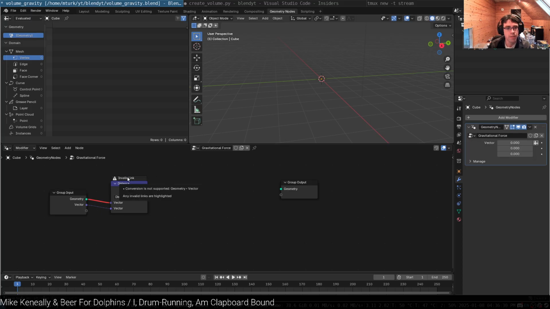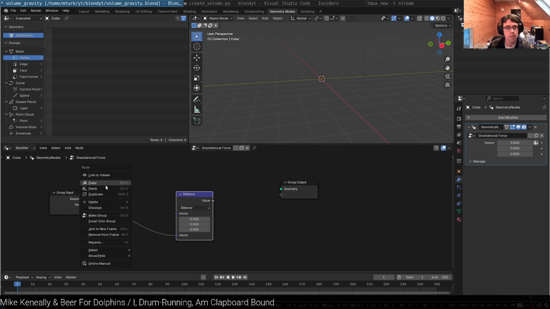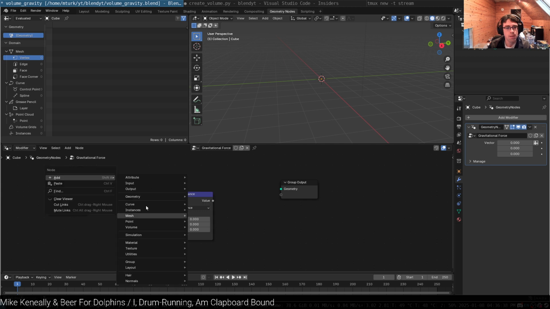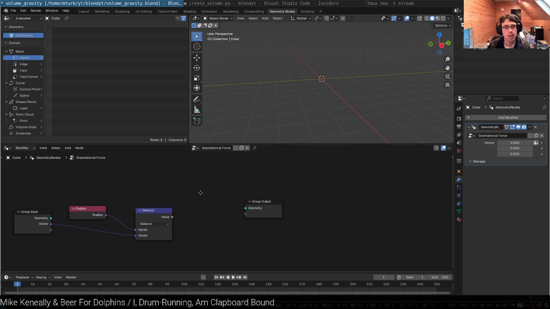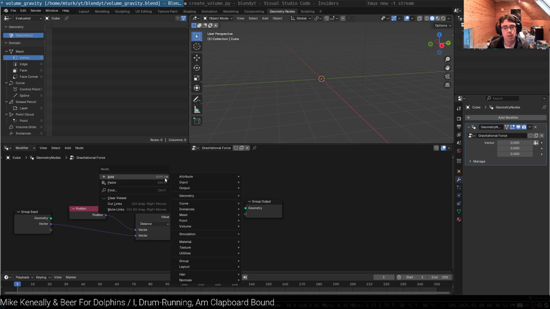Oop, that's an invalid link. Any invalid links are highlighted. So instead, let's go ahead and we will read our position from our geometry. Okay, so that'll be our distance. And so now GMm over r is our output.